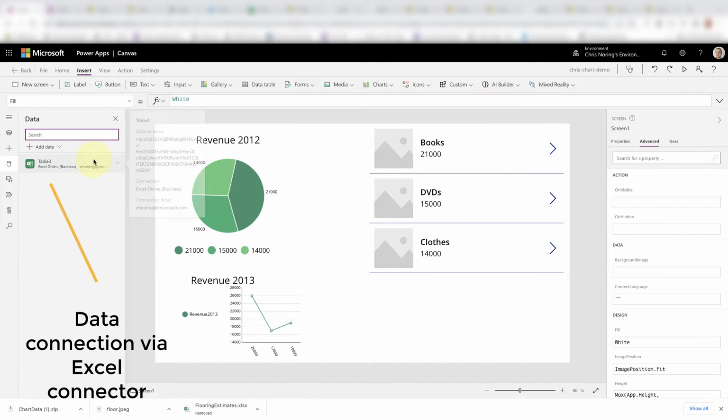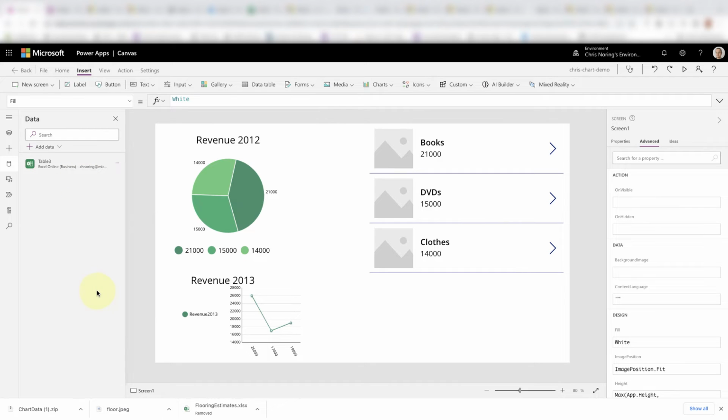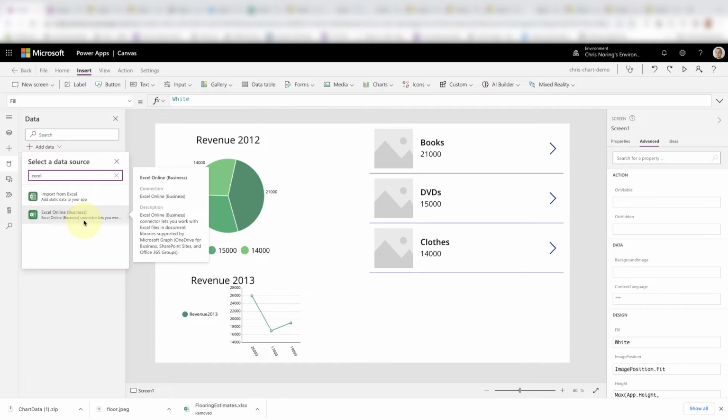Now going back into Power Platform, you see how I have a connection towards Excel Online. This connection is what enables me to showcase data. Let's see if I can refresh this. So let's say then I wanted to import some more data tables. How I would start off is by choosing a connector. There are many connectors to connect to Excel. I'm going to choose the one called Excel Online Business.